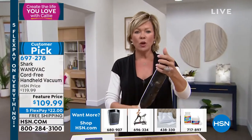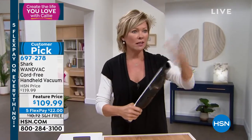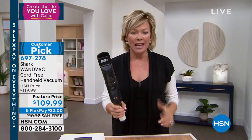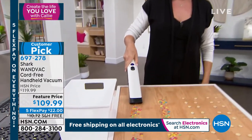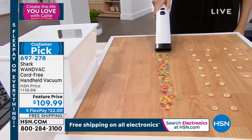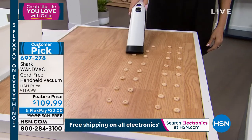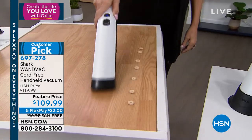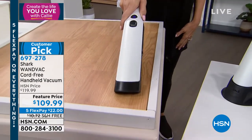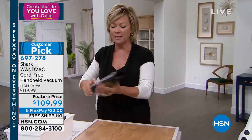It's really powerful — it handles heavy kitty litter, the food that's left behind. It's completely cordless. The charge lasts — I've never let it die out because I'm done before that. This is usually what I use for quick spills. I went through the tracks on my sliding doors the other day, because after Christmas we took the tree out the back. Getting all that dirt out of the tracks of your sliders or window frames is pretty amazing.